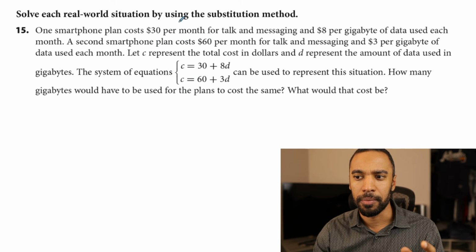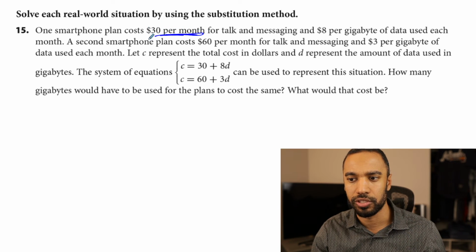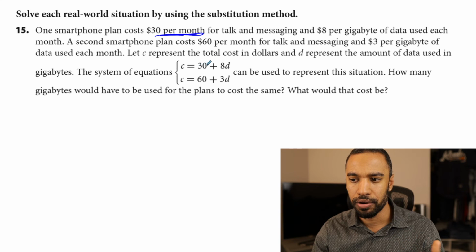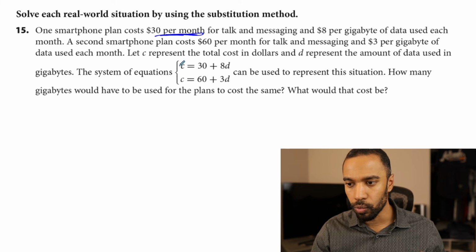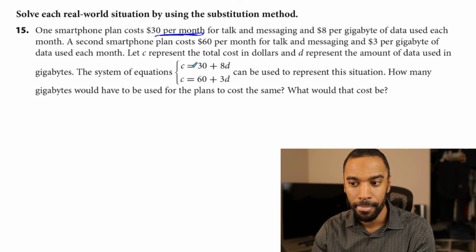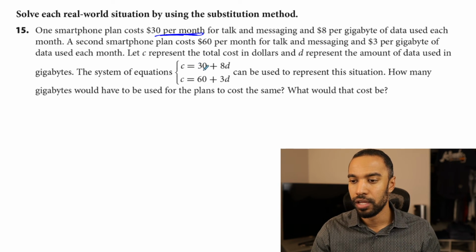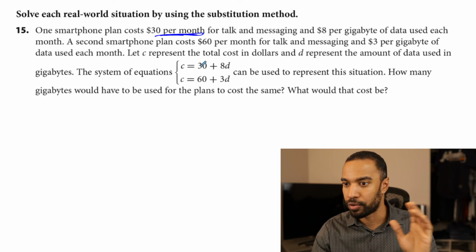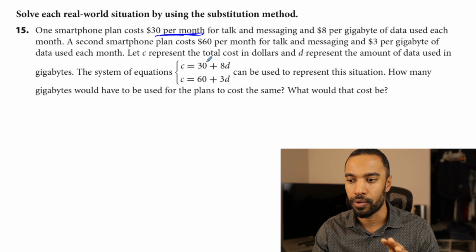This says $30 per month, and that might trick you into thinking that when you make an equation, this is going to be a rate. But if you notice here, 30 was used as a constant. The whole point is this is a month cost. What you see as a scenario right here is not about what happens at the end of the year. This is a cost for a single month. So 30 is not going to grow or whatever. 30 is going to be static. It's going to stay the same. It's going to be constant. It's not going to change.